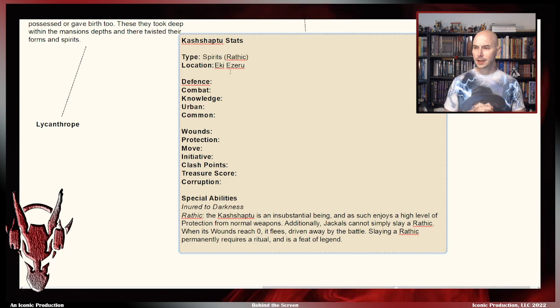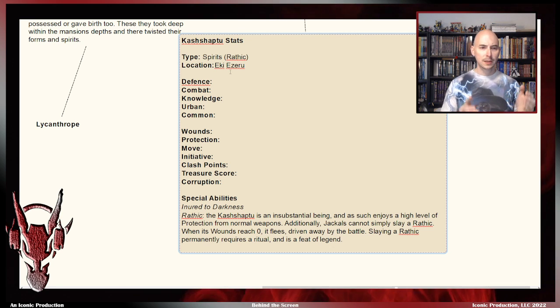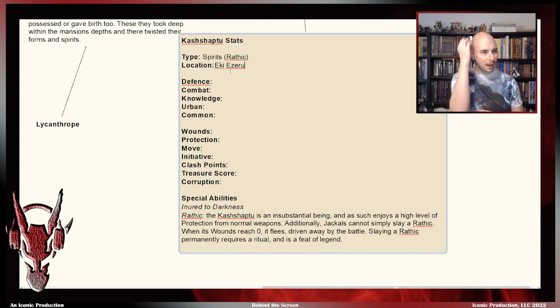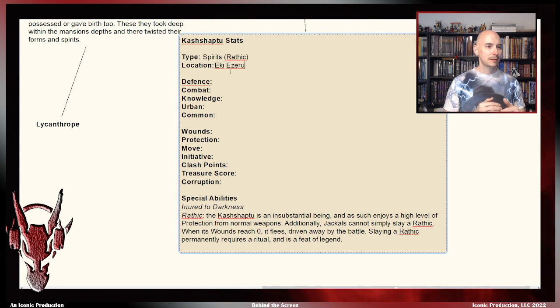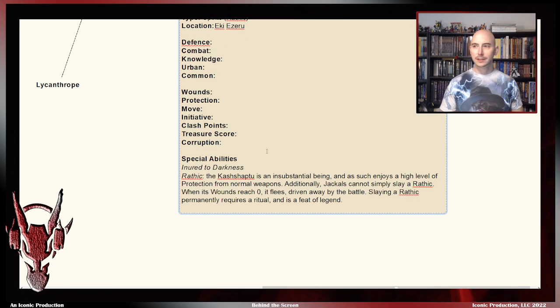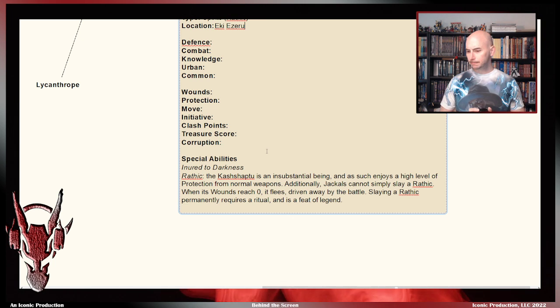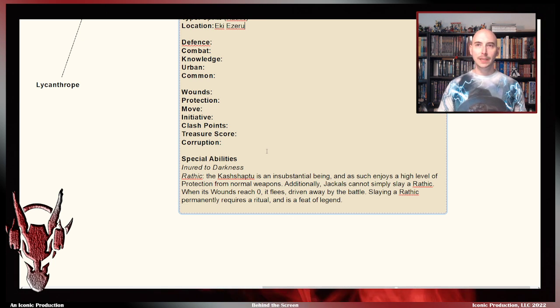If you look here, I've prepared some standard things that I do with Rathic. Under special abilities, Rathic have Inured to Darkness, a special ability in Jackals that means they see in the dark and you can't. They take no clash point penalties, no detriment for being in darkness.